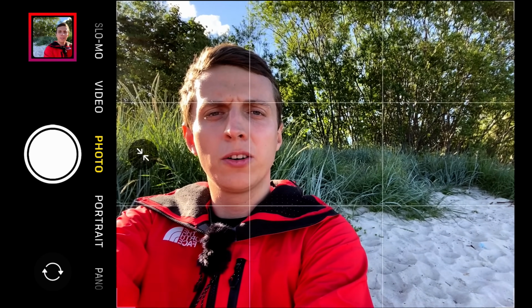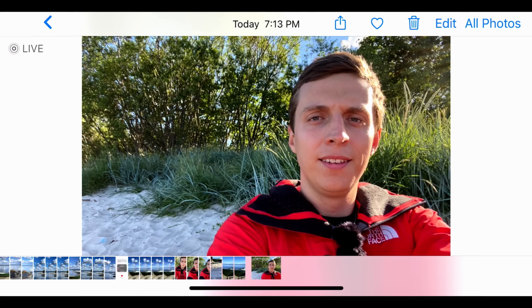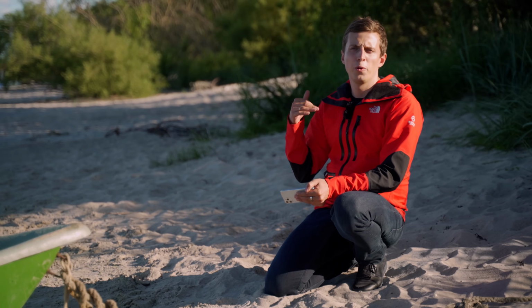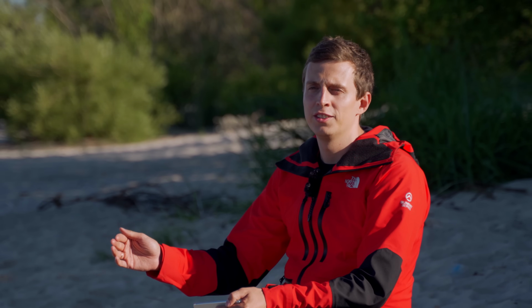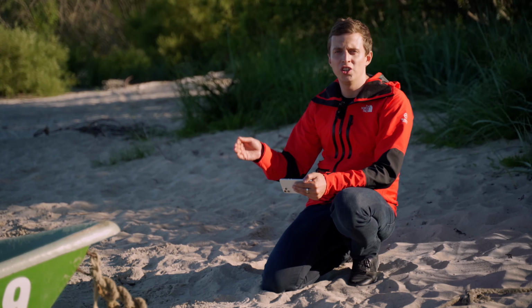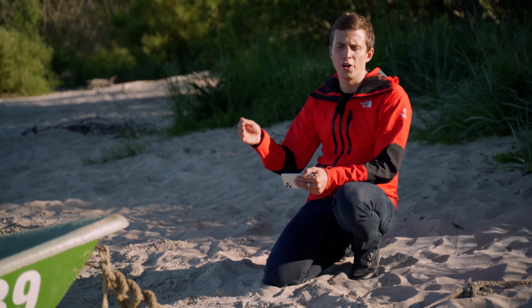Okay, and now if I open that image by tapping on the image icon at the top left-hand corner, you'll see that I'm on the right-hand side. So what's going on? I was supposed to be on the left, but now I'm on the right. It turns out that when you're using the front-facing camera of the iPhone, the viewfinder actually shows you the mirror image. So it's exactly the kind of thing you'd see if you were looking at yourself in the mirror.